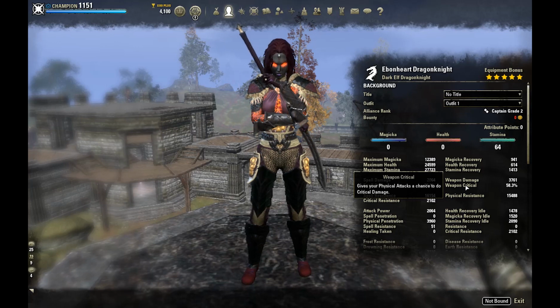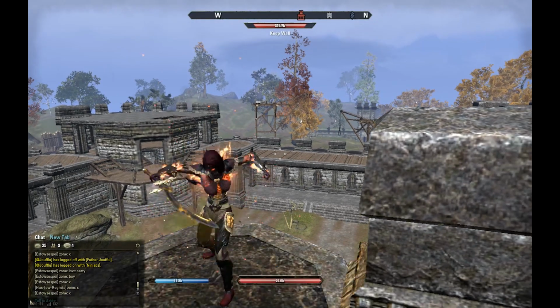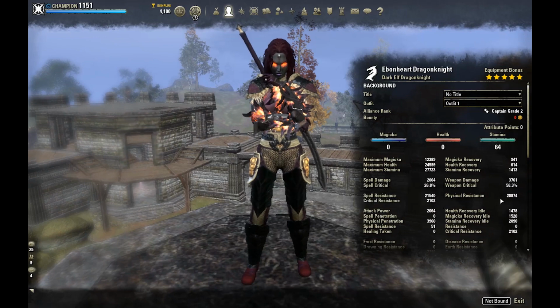This is fantastic for our damage, it's fantastic for our healing, and of course we have the minor force buff, so this is going to deal a lot of crit damage too when we land those crits, which are going to be very consistent. Now taking a look at the armor on this build, we have pretty nice base resists at 21k, just about 21k physical resist, and then we've got 2100 critical resistance.